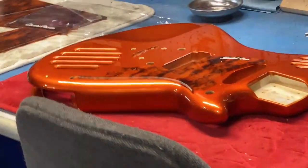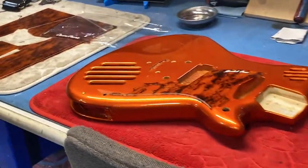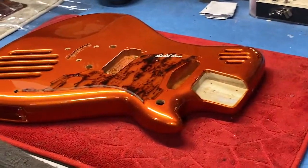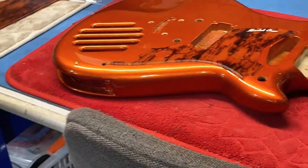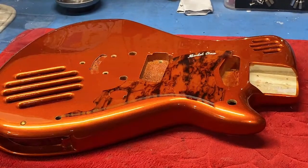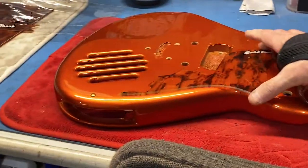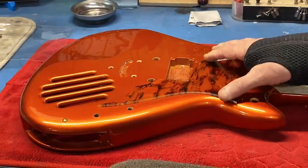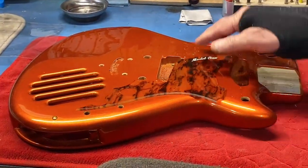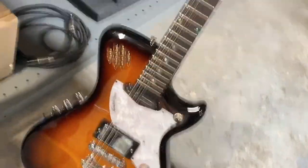And then look at this one. This is something new. I love a knife color. Lambo orange or something. I think we called it Orange Burst. It's metallic this time. Maybe metallic orange, I forget what we called it, but this is going to be a nice pick guard. I've heard people call that burnt orange too. The pick guard's really cool. We carved these on the laser behind us. And look at this one. Beautiful hobby horse.